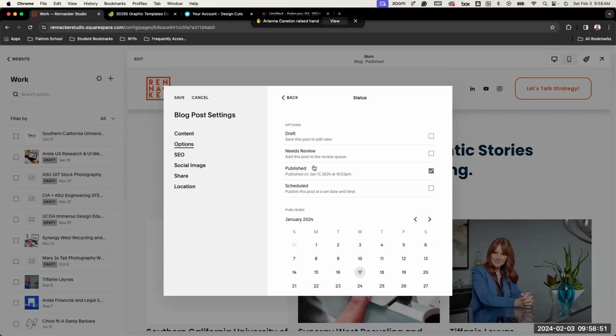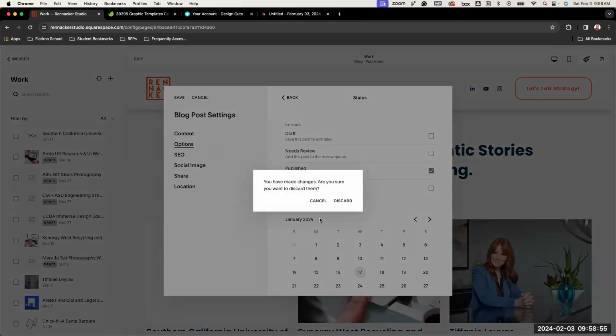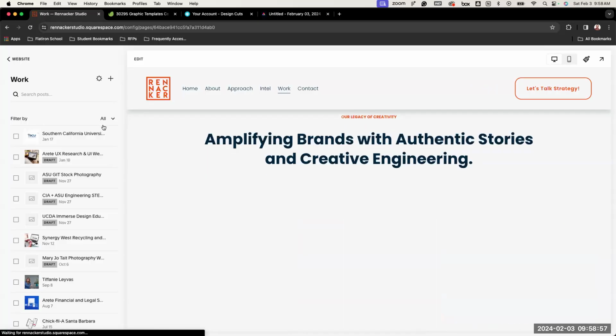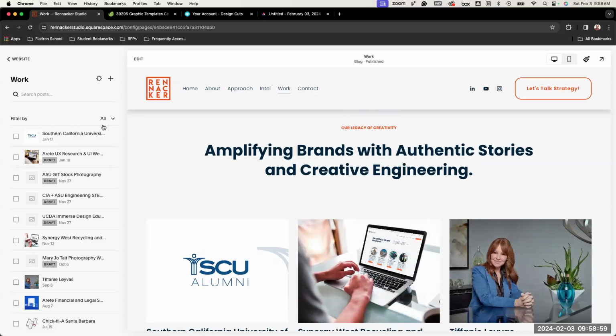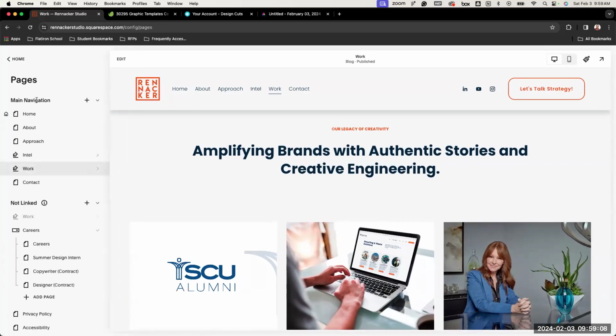No problems. Cool. Ariana, what you got? I have a question because I have Squarespace too, but I haven't used the blog option. But is it also possible to lock down a specific project? Like you can just make it password. Not in portfolio mode. Okay. And also not in blog mode.